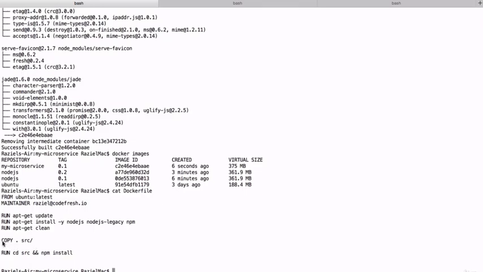We have added an intermediate layer here which copies all the files that we have in the repo into the directory source. And then after that we had another layer that is running npm install, which is a pretty heavy command. Now each time we make any change to our repository, whether we're modifying an existing file, adding a file or deleting a file, that will cause this copy layer to change, and it will cause this intermediate image to be rebuilt.